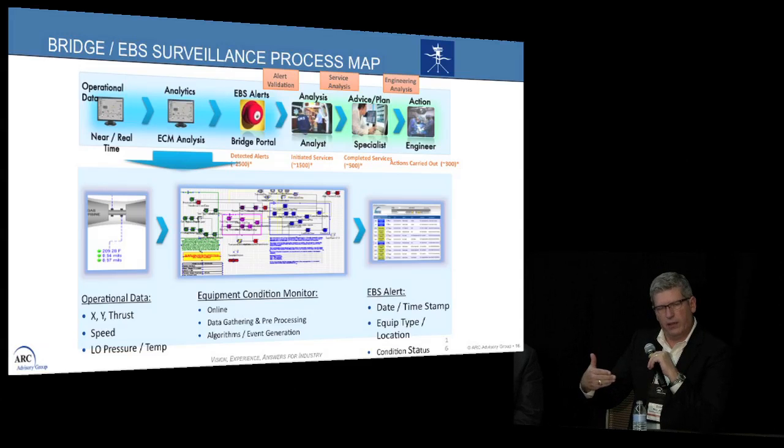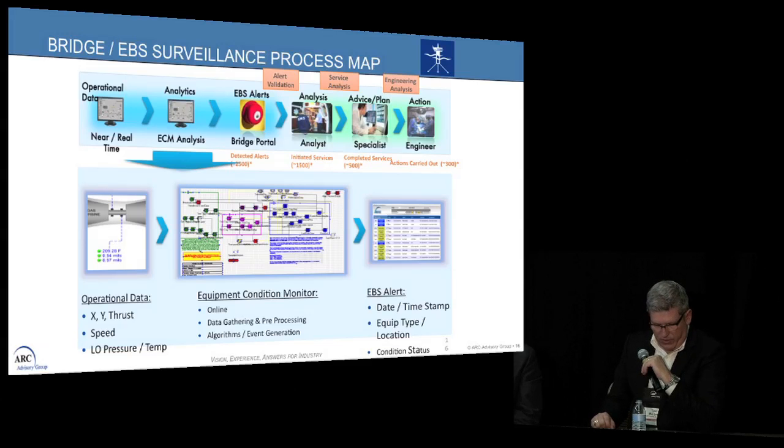Surfacing when performance is outside of a targeted operating envelope. Again, going back to all of the models that have been set up for, if the well's at this stage of its life and the reservoir pressure is X, we know that it should be operating at this level. And if it's a compressor, or if it's a separator, we've got all of the equipment defined within certain tolerance levels, operating conditions, and then we're looking for deviations outside of a known window, looking for trends before actually we get the deviation.